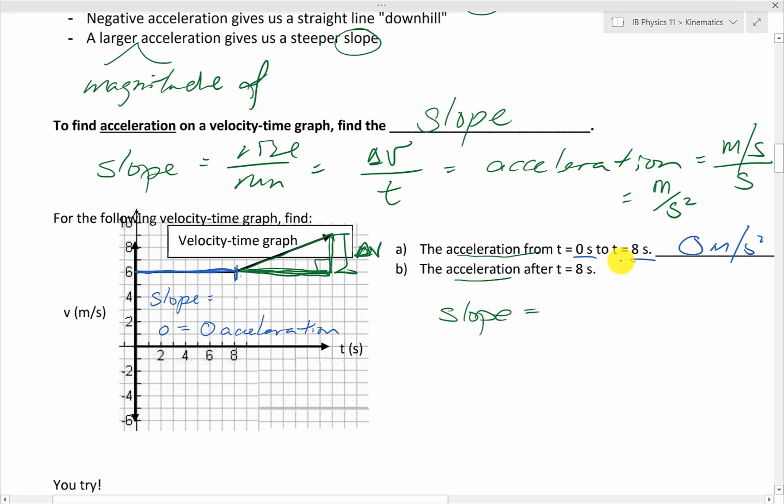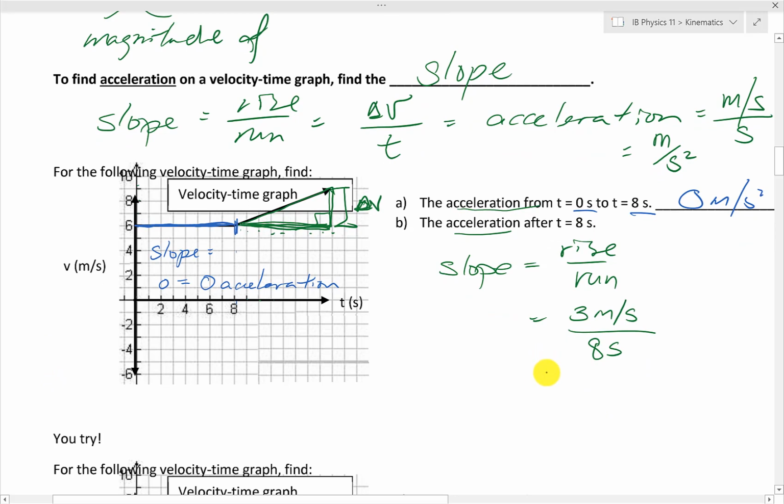We have a slope and it's positive, which is nice, always nice. And that's our rise over our run. Our rise is from 6 all the way to 9: 1, 2, 3. That is 3 meters per second for your velocity change over the course of, and notice in my x-axis, every box corresponds to 1 second. So I'm just going to count the boxes to give me seconds: 1, 2, 3, 4, 5, 6, 7, 8 seconds.